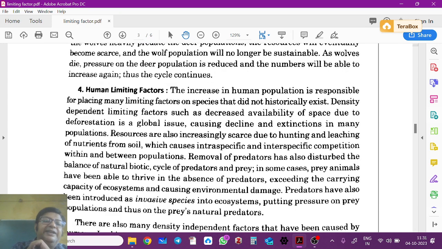And human limiting factors. Human beings have done so much. Now take Asansol. Why is there a water problem? The main reason is lots of flats are being constructed. With tubewells, they are draining out all the water in flats. Groundwater table is going down. Not only that, there were recharge points like lots of swamps and open fields, where this rainwater accumulates, goes down, and it replenishes the groundwater.